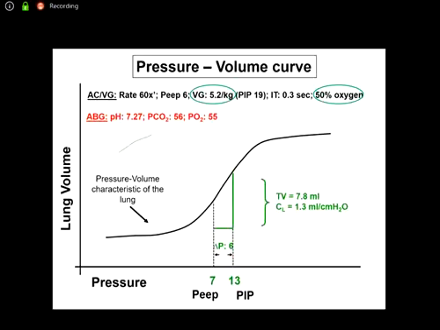So what you've done is move that compliance curve up and to the left, so all of a sudden these lungs are much more compliant, and most likely what you can do now is bring that volume down because you don't need that volume anymore. So just by increasing the PEEP by 1 and moving the curve up, you could significantly make a difference in babies' settings. And I think I'm done.